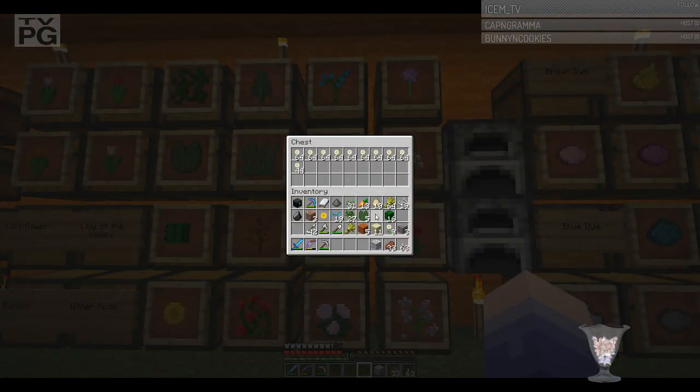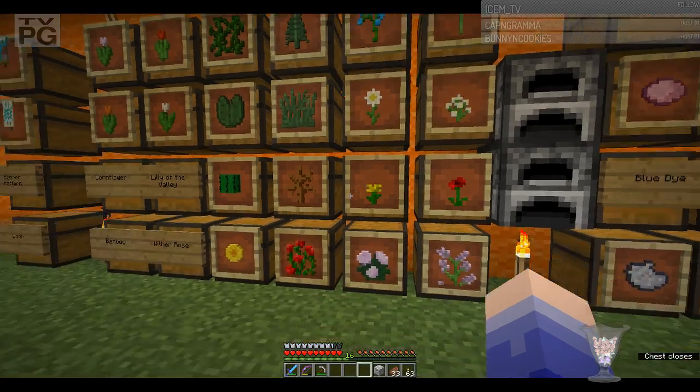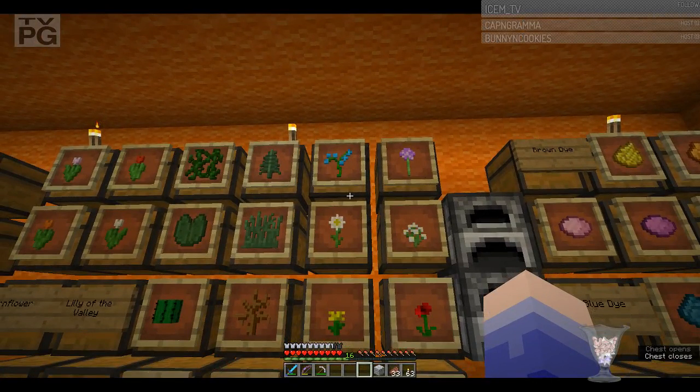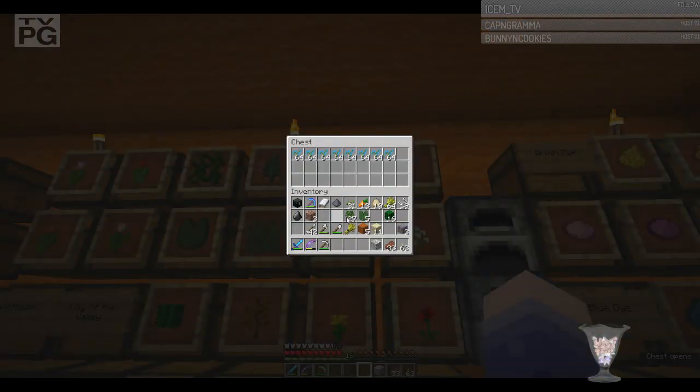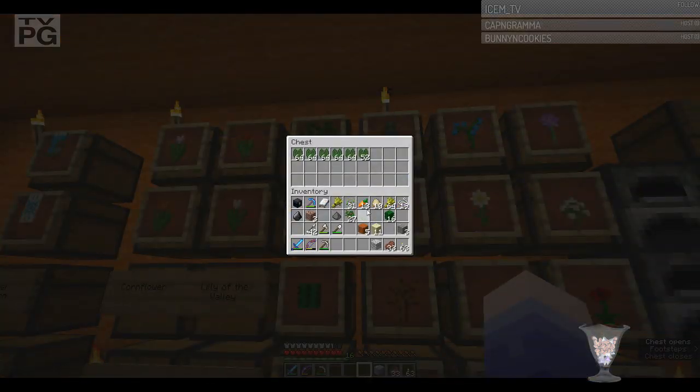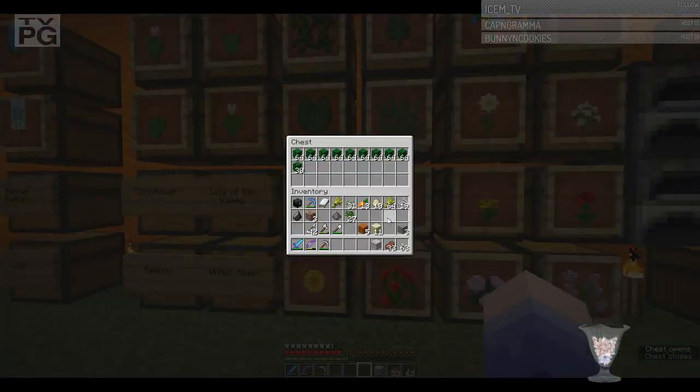In here goes you. And a happy little flower there. And my favorite flower in the game there. And these, which I have to put somewhere else, but I keep forgetting. And cacti.